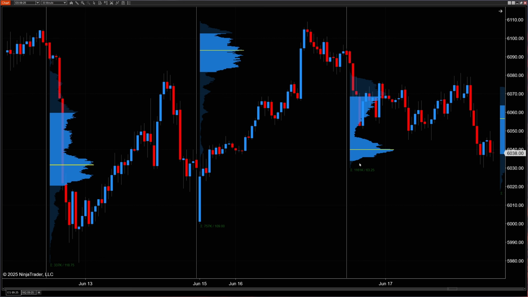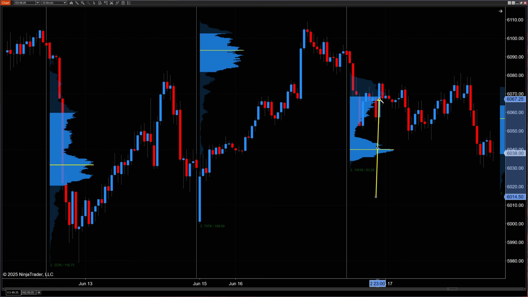Now, if you look at normal volume profile terms, we will see where the bright blue goes into a darker color blue, that would be value area low. The yellow line would be the point of control. The point of control is a price level that has the most amount of contracts traded at it in that particular session. Then right up here where the bright color blue goes to dark color blue, that is going to be what's called value area high.